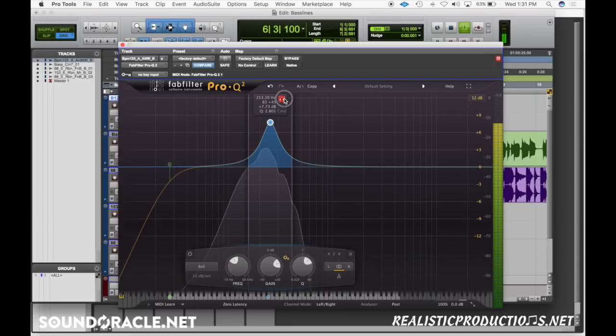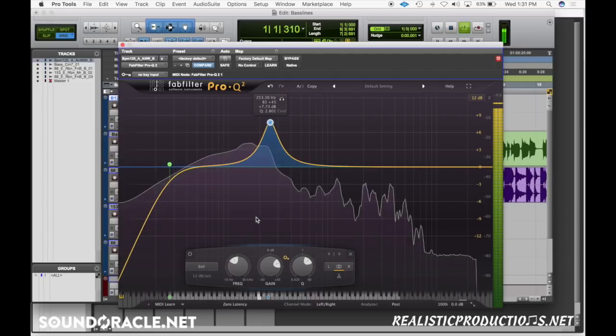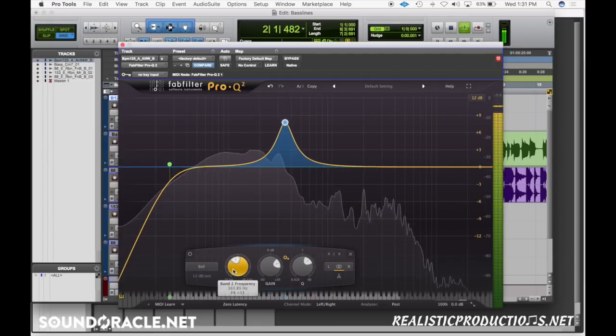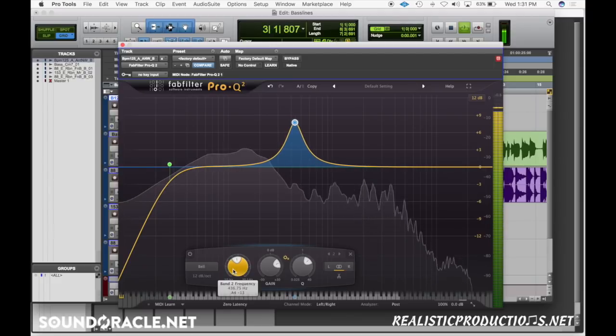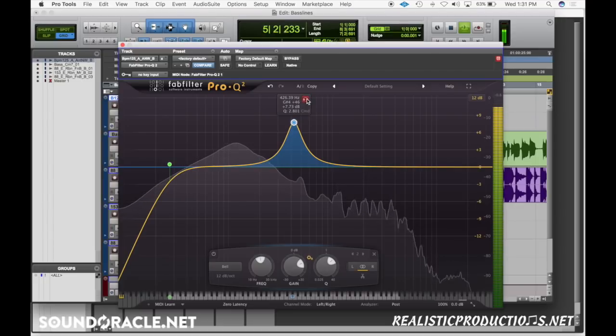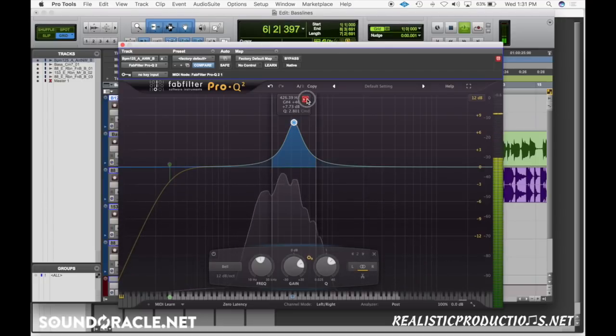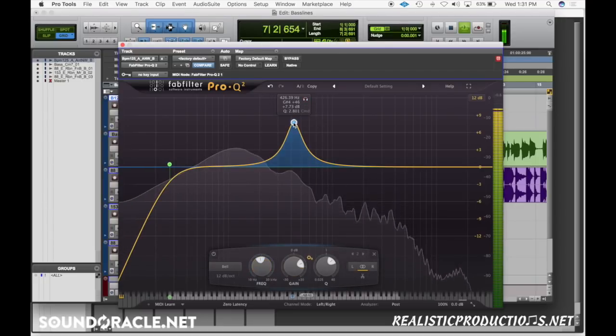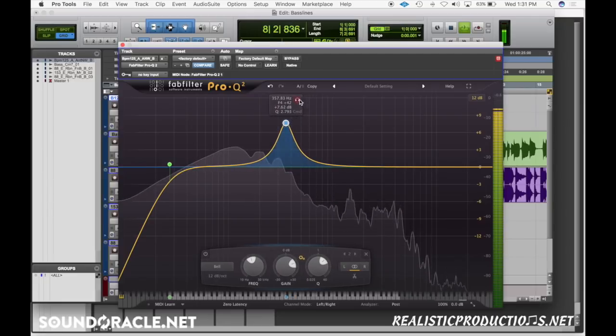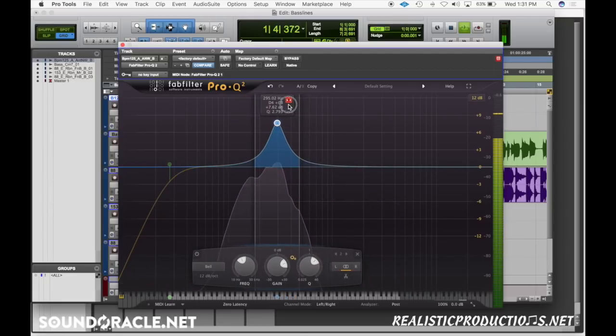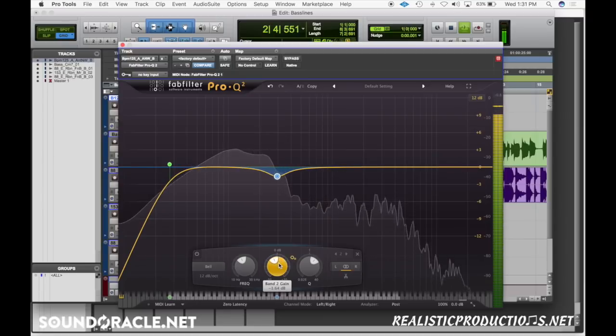You can hear how that's kind of boxy, kind of wobbly. And then let's work our way up a little bit. See how that's really getting muddy right there? Typically, that's worth cutting right there.